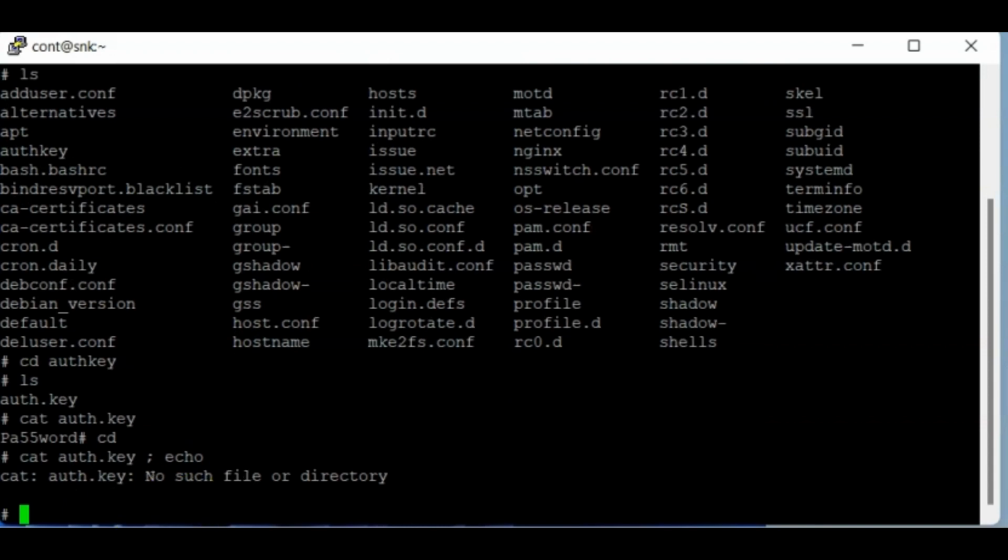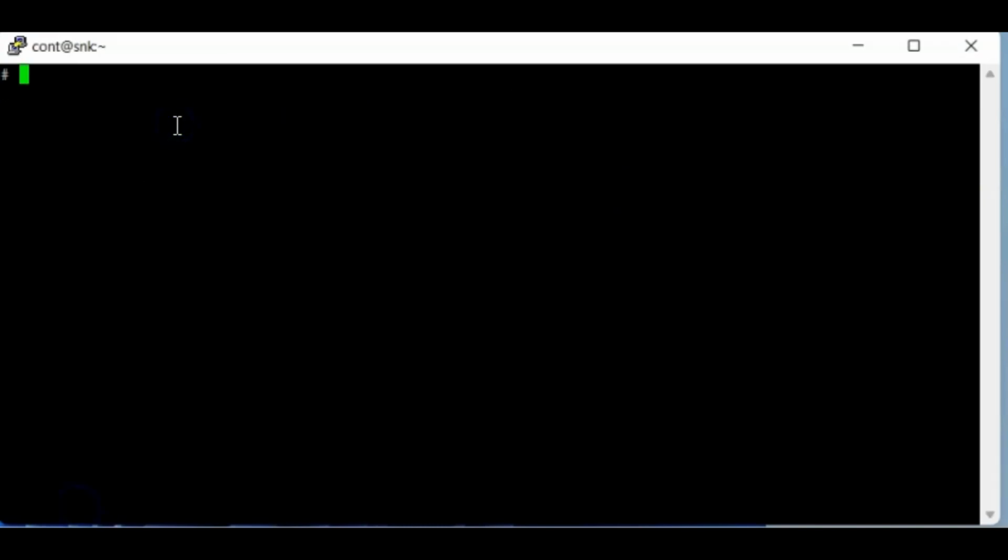Oops, I'm in a container. No matter though, it should work. But anyways, when we did cat auth.key, you can see the name of the file. This is the password which was encoded in base64. And also, let me just clear the screen. If I also check the other file, let's cd to etc again. This should be extra.